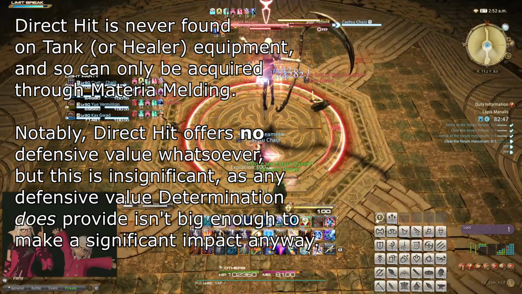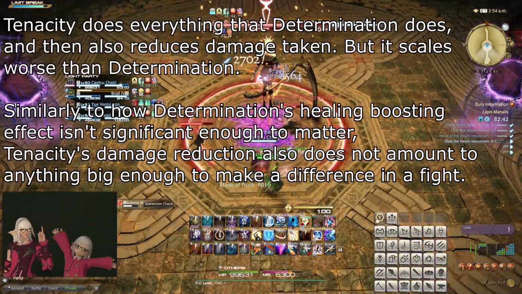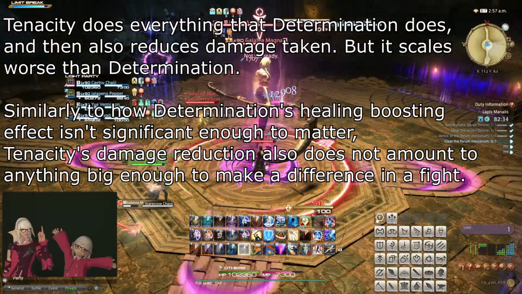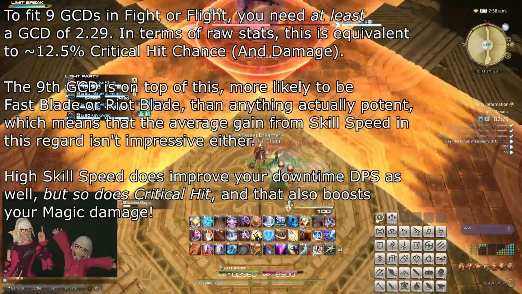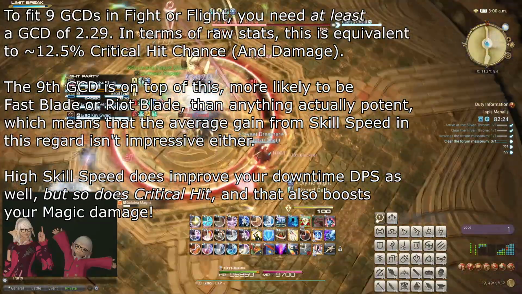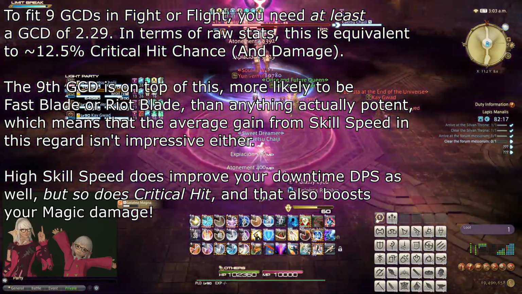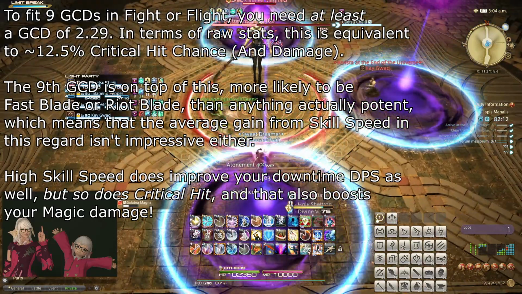And as the stats scale almost perfectly equally well, the more valuable option is always the one you have less of. Tenacity is in every aspect that matters considered a weaker version of Determination, as the damage reduction Tenacity provides is not enough to actually have a significant impact in a fight. You need an absolutely obscene amount of skill speed to fit a 9th GCD in Fight or Flight, and this is the only way for skill speed to grant any tangible benefit for Paladins. For this reason, the stat is preferably just avoided. This is not helped by the fact that your spells don't scale with skill speed at all, and no, you should not get spell speed either.